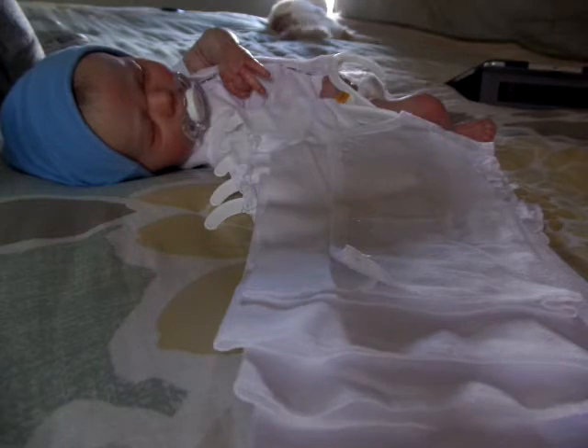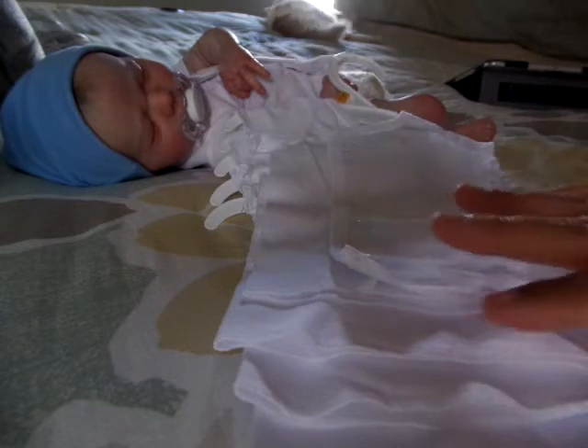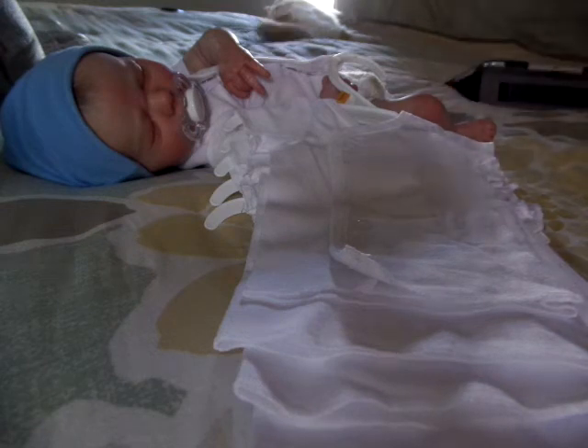It was just by chance that I walked around the corner when I got into the store, and they have this little end-cap of just random things hanging there. And there were these onesies — someone had been kind of debating on buying them and just hung them there. And I just snagged them. I didn't even look at the price, I just snagged them and ran for the hills.